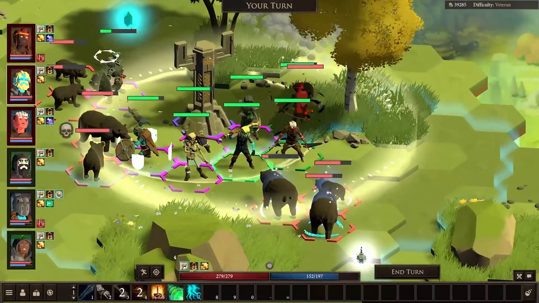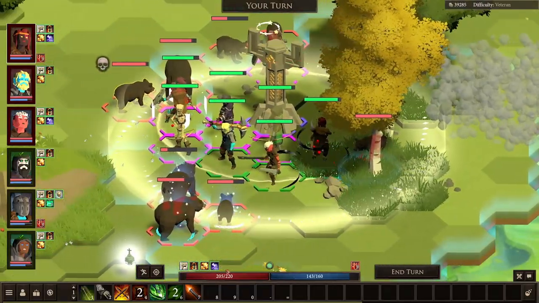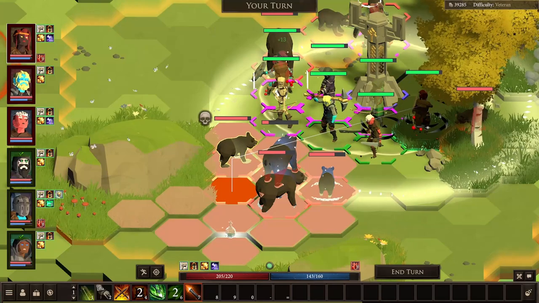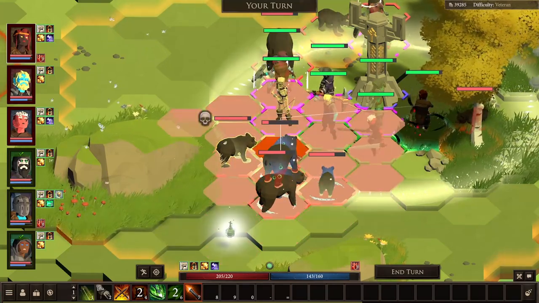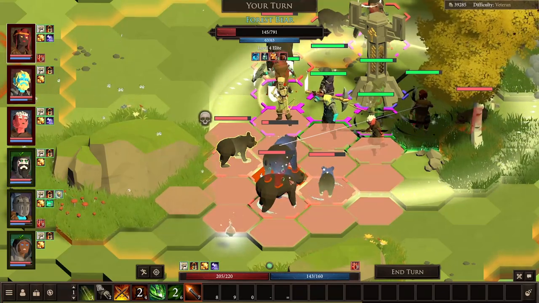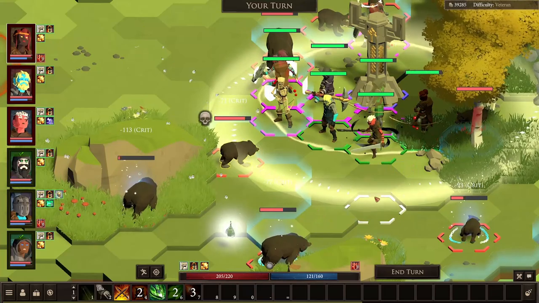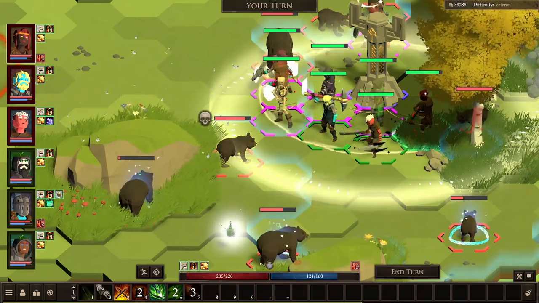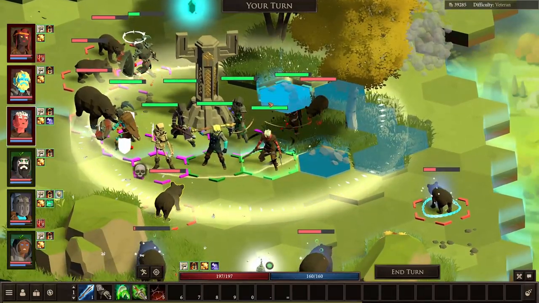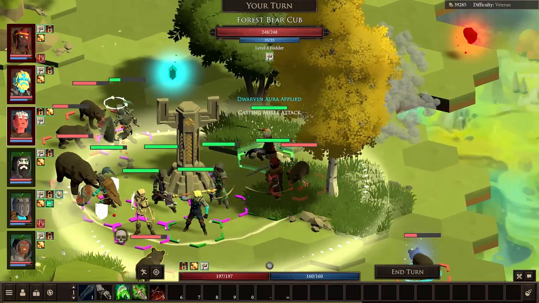No stun there. Oh, interesting. I could push them all back. That might not help us, but why not? He's nearly dead. All right, then on this one, might come all the way around here. Hit this guy.